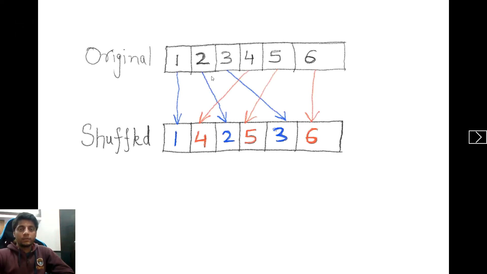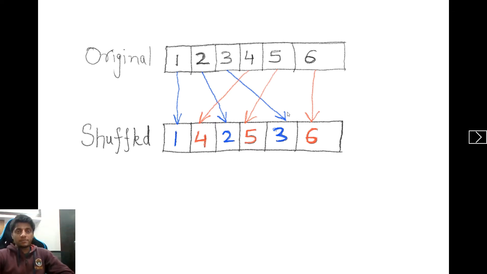Here I am denoting the mapping of the numbers from their current position in the original array to their new position in the shuffled array. Blue color denotes all numbers in the first half of the array — those with current index less than n — and red color denotes all numbers in the second half, those with current index greater than or equal to n. This mapping helps you visualize the positions of numbers in the original versus shuffled array, and also helps you come up with a formula for the new positions of elements.